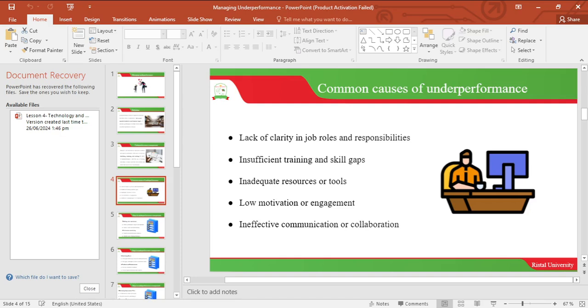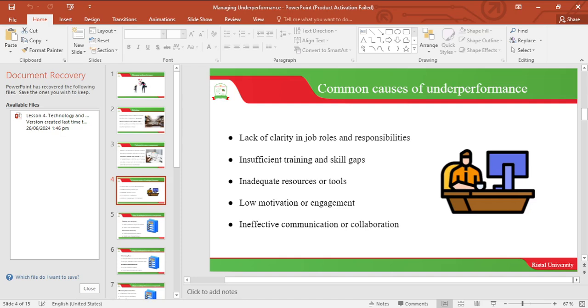The next one is inadequate resources or tools. Resources will be in terms of human resource. Yesterday we talked about qualitative and quantitative approaches of manpower planning, which we looked at in the previous session. So in a department, we need to make sure that the department is well equipped with the number of employees who are going to be doing the work. If in a department you have 2 or 3 people and you are working in a very big organization, how do you expect them to perform? They will not. So make sure that the resource in terms of human resource is adequate.